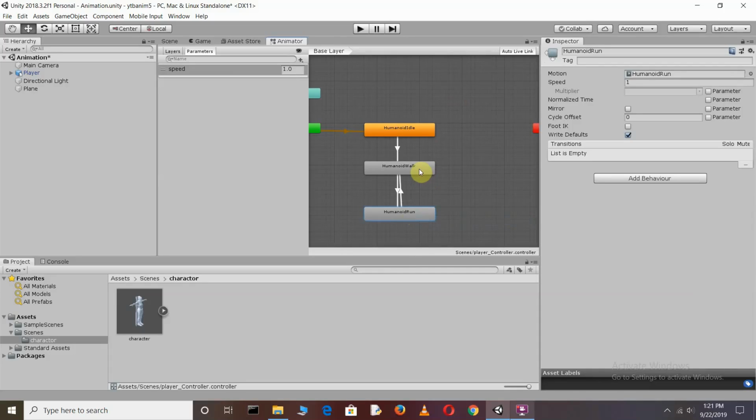So just create a transition, run to walk and walk to idle.